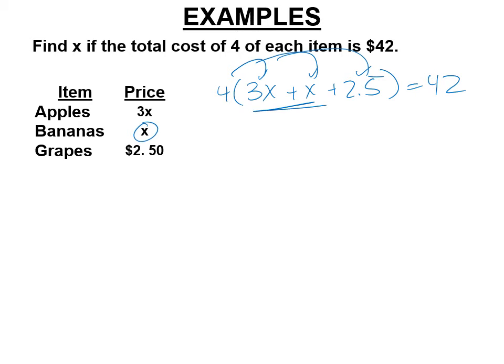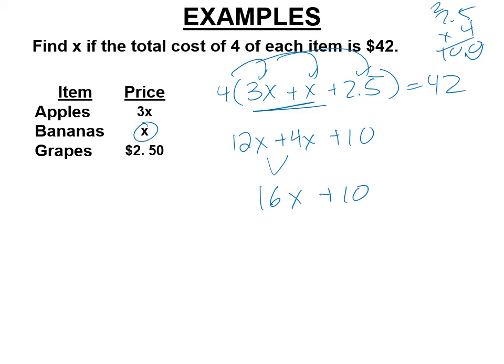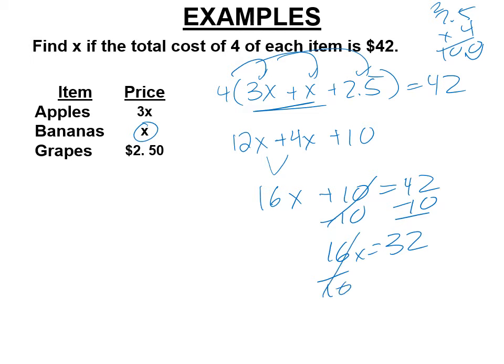And by the way, you could add those together first, right, because they're like terms, but I'll just do it. Most students end up, because they fit a pattern, end up doing this. But either way will get you 16x at this point. 4 times 2.5 is in fact 10. So the two-step we get is 16x plus 10 equals 42. Subtract 10 from both sides. 16x equals 32. Divide by 16.